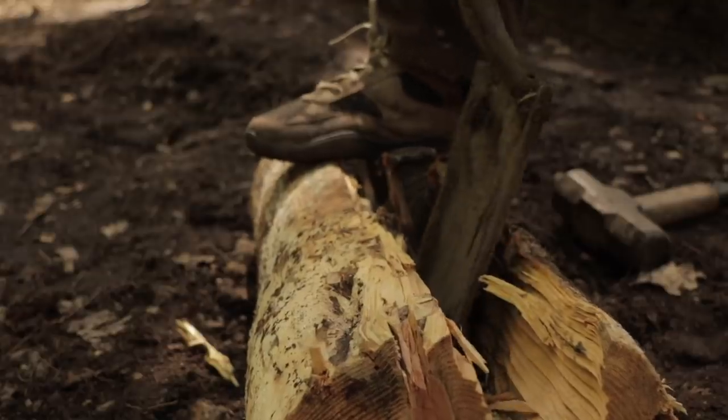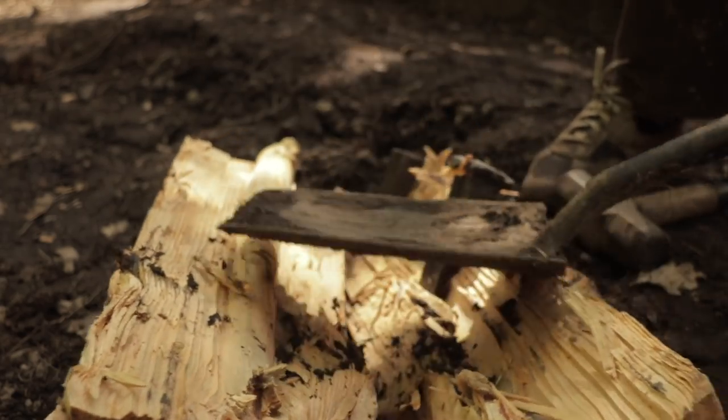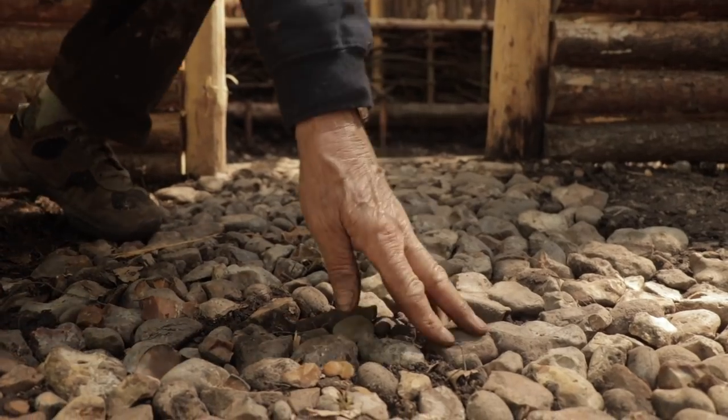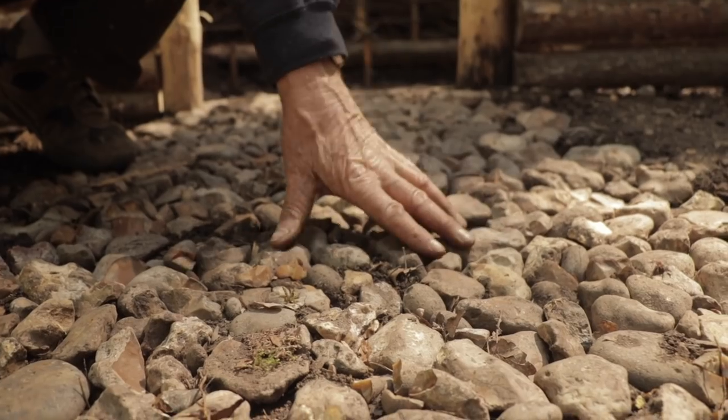But meanwhile, we can still do stuff on the inside of the Saxon house. Do you want to show them what you've been doing? Well, yeah, while Mark's doing the cooking, he took over cooking duties today. I thought, well, I don't want just anybody walking in there all over my nice Saxon carpet. So I put all the stones that we sieved off when we were digging up. And when we sieved them out, you can see the size of some of these stones, they're huge.